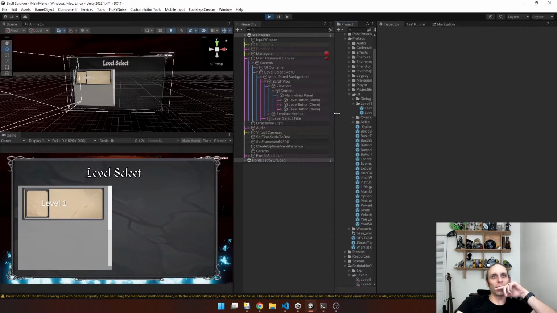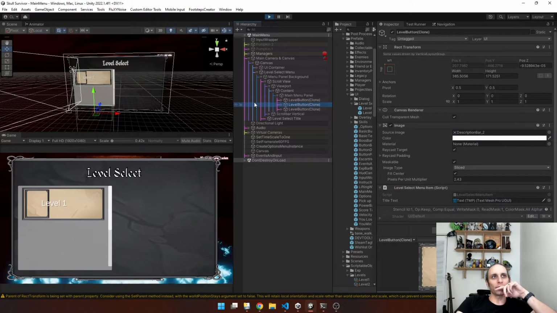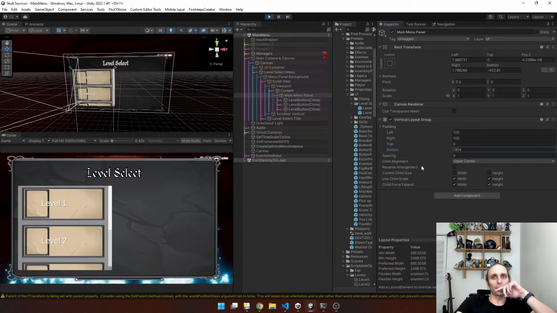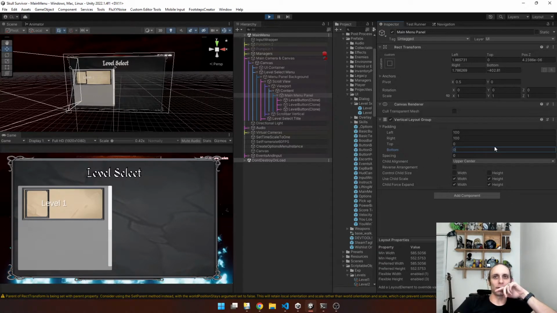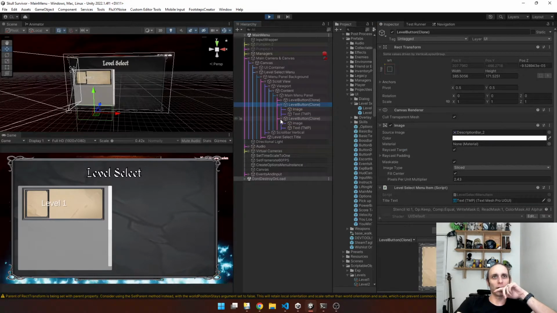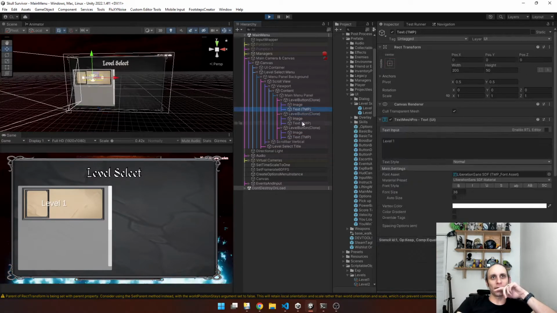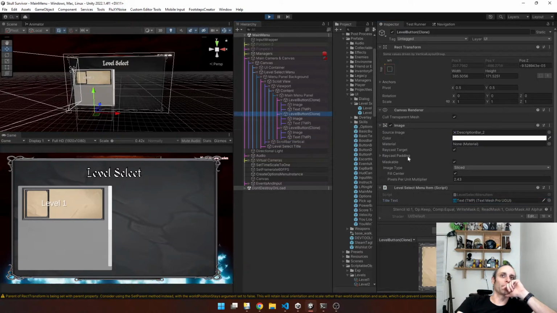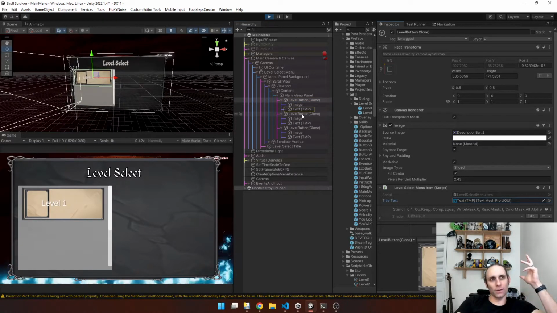Hey, level 1. Are they just on top of each other? No, they're just too far to see. Why? Zero. Okay. That's interesting. Why are you guys all the way over there? Anyway, we can look at it in the inspector and see level 1, level 2, and level 3. So it's definitely a little bit bothersome, just a bit, because that means that it didn't get created each time.